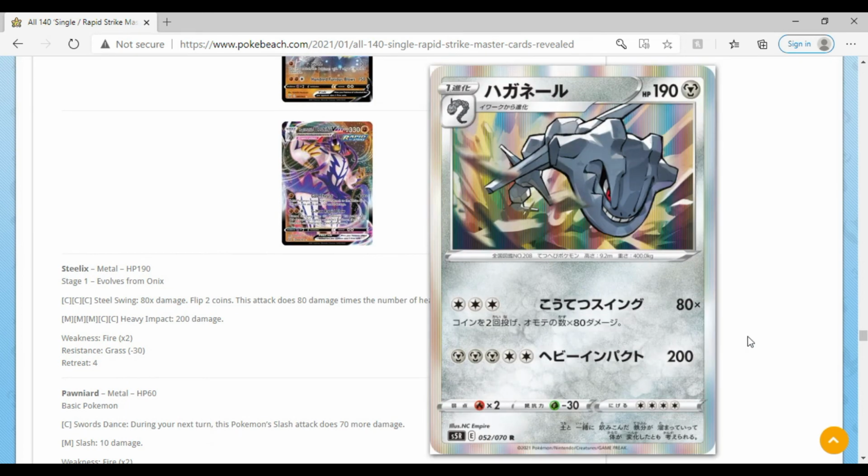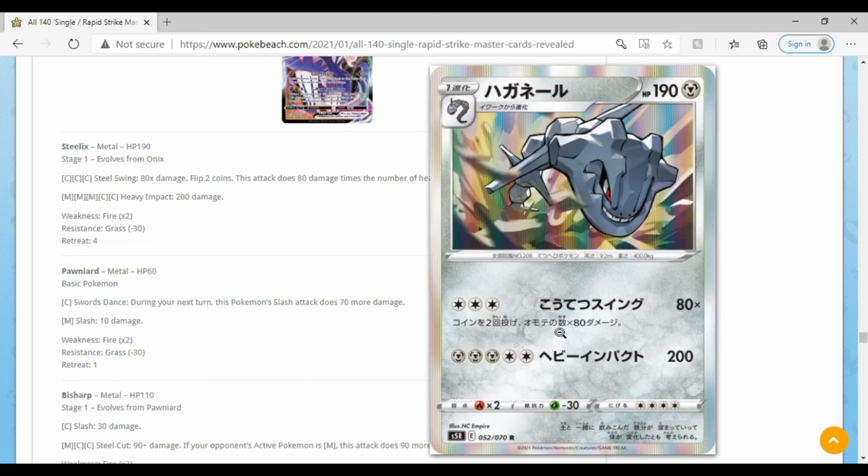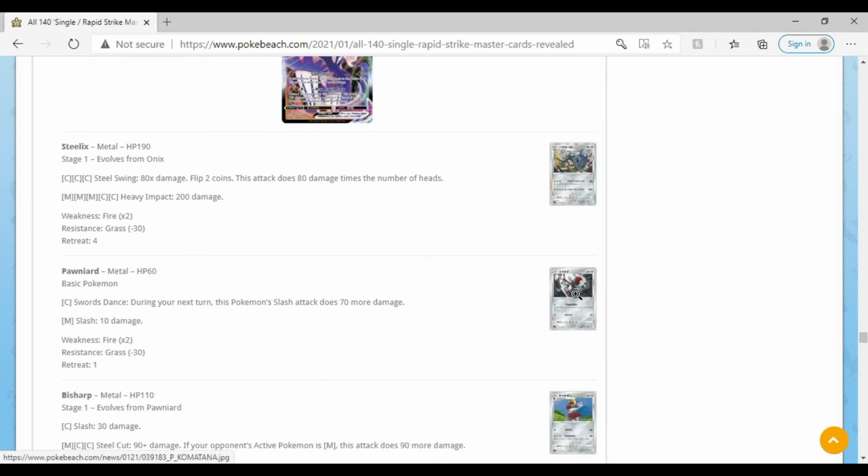Steelix. Basic art. I don't like that. They could have done way more with Steelix there. Nothing to write home about. Way too many energy to even talk about, really. It does 200 damage. If you can get 5 energy on him, good luck. He can work with Big Padding, too, to give him 240 HP, but you can do a lot more damage for less.